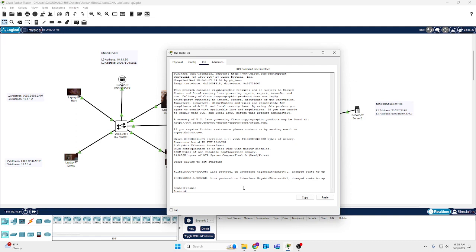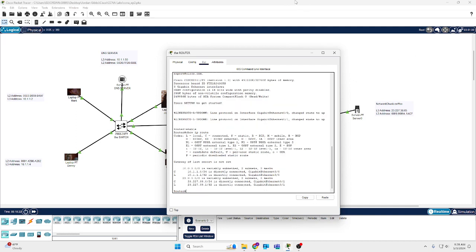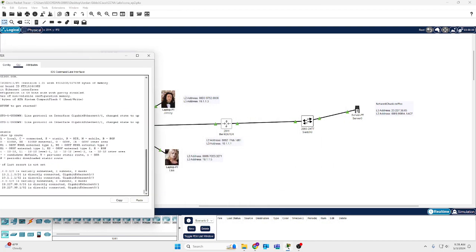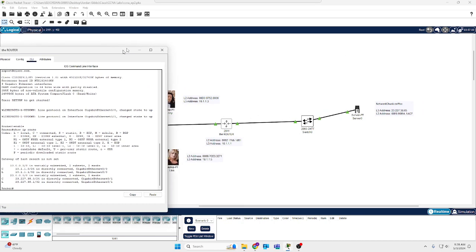And the command I learned from NetworkChuck was called show ip route. This basically just shows the routing table of the router, because it knows how to send things to different places.